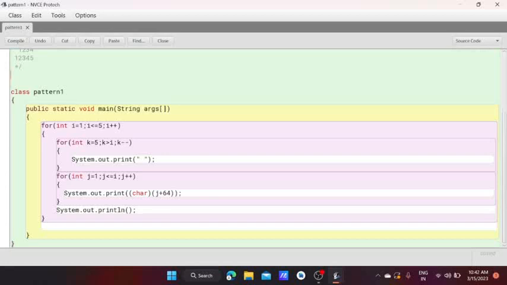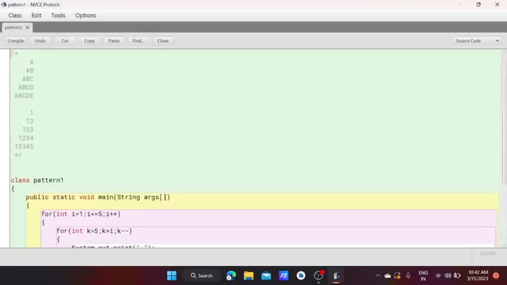Now our third pattern is like this one. You can see clearly there is a gap between every character. So it should be a number pattern also.